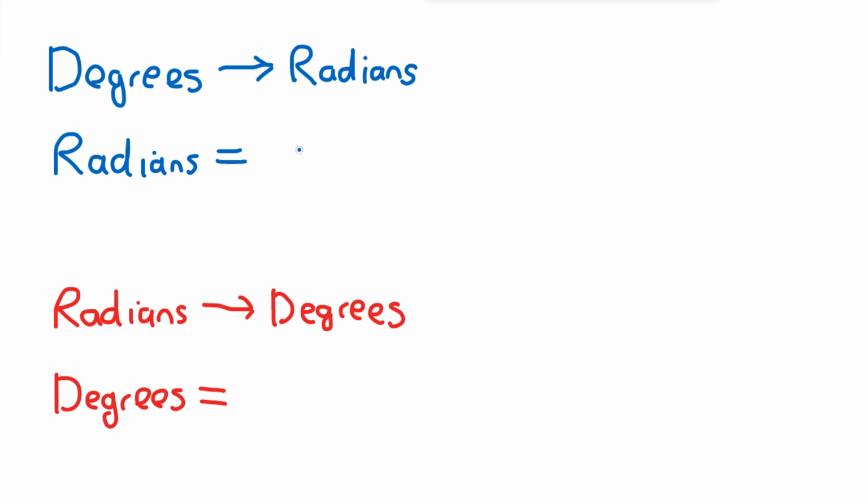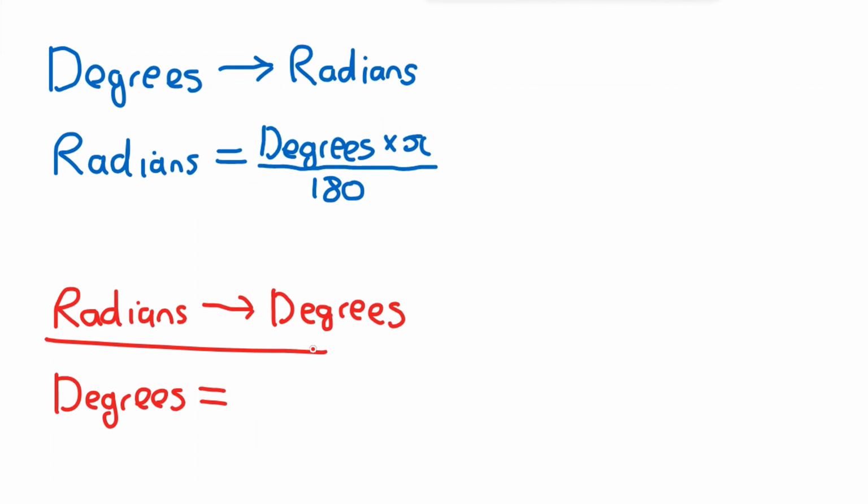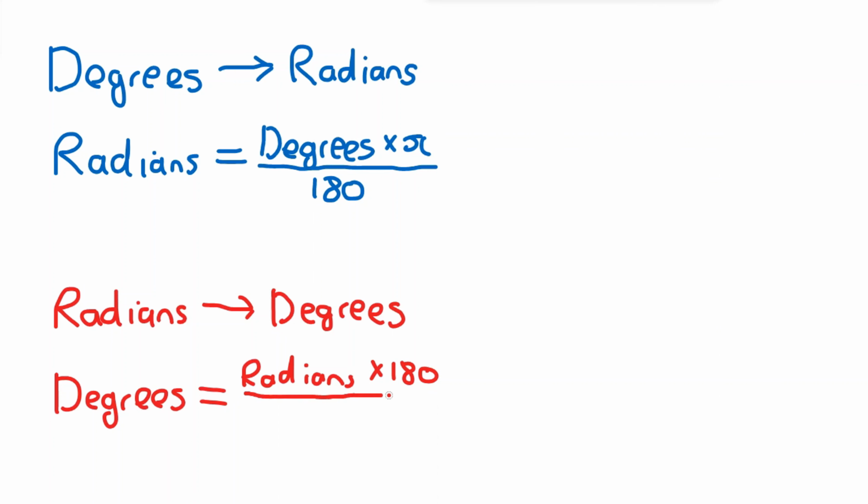To convert between radians and degrees, there are formulas that you can use. So to go from degrees to radians, it's going to be degrees times by pi, and then divided by 180, like this. And then to go from radians to degrees, the radians need to be times by 180, and then divided by pi. You can see that these two are just the opposites of each other because degrees and radians are the opposites of each other. These aren't given to you in the formula booklets.